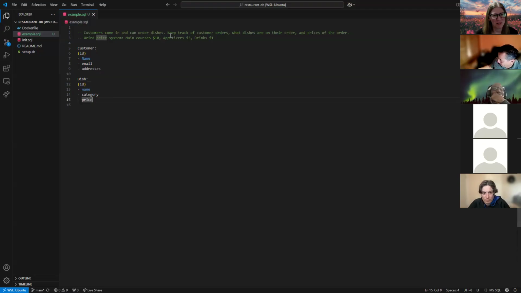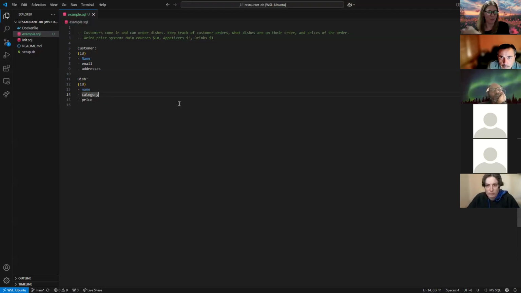But this is a good example to think about when I said normalizing our database. This is where we start looking at redundancy here. If I put price under the dish and every single main item I plug in there is going to be $10, this field's value will be $10 repeated over and over and over again. So yeah, I could definitely keep it there and just keep putting in $10 for every main dish I put in here, but we're not going to do that.